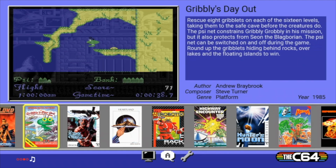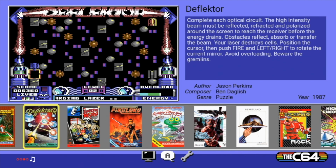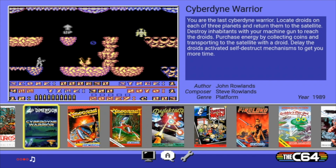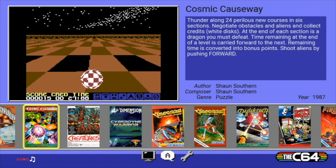There's no need to worry though if your favourite game is not included, as there is a way of loading games via USB stick without even using any hacks. The menu system also has this cool little chiptune thing going on in the background, but if you're not a fan of it, then you can mute it just by hitting the third button on the back of the joystick and it mutes it like so. But I quite like it, so I think we'll just leave it going.